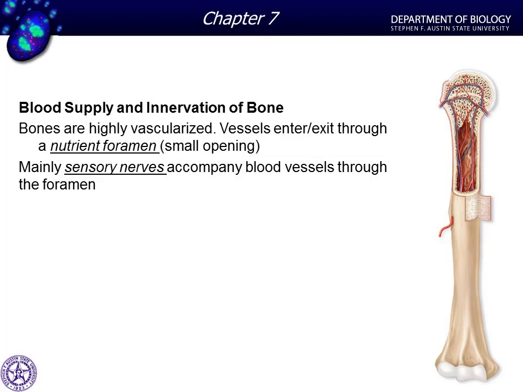And so the little holes that you see on the outer shaft of the bone, that's where our vessels and nerves will penetrate through, get into our medullary cavity, and then spread throughout our bony tissue to provide the nourishment to the cells, to remove the waste from the cells, and then to have a sensory supply of information. Because once again, we had nerves. We're not going to have motor nerves going to our bones because they're not going to move on their own. We're going to have our muscles that are attached to them make that move.